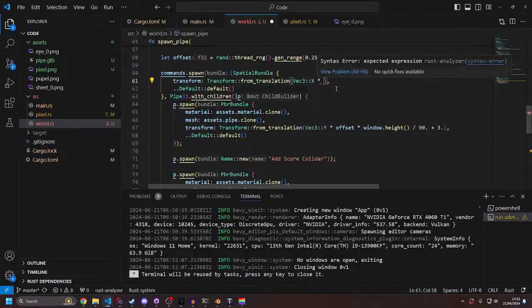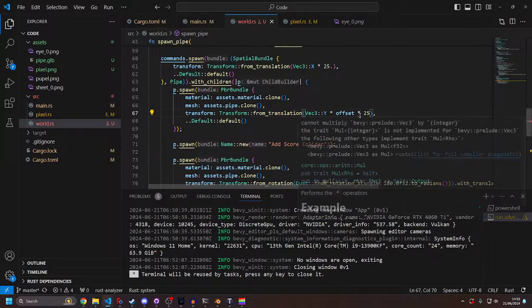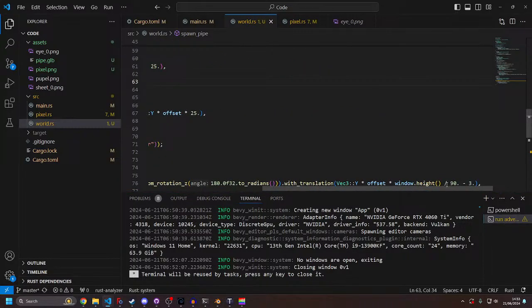Okay, so if you're just going to spawn it like x times 50, x times 25. So then we go, that's the screen. The screen is going to be, as I said, times 25. Yeah, going to be the same.